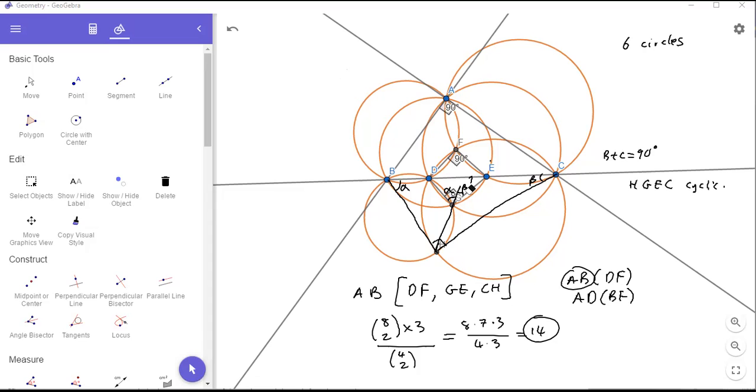So let me erase all this now. So once we've shown that that is cyclic, then we indeed have 90 at H. All right, so I want to show that this is the circle. Okay, it's going to be a bit tough. So what we're going to try to do is show this is cyclic. We'll try to do some constructions. I guess this one. Let's try to make use of some of the circles we already had. So let's call this theta. Call this phi. So I want to show theta and phi are the same. So that'll make this cyclic, and then we'll have what we need.